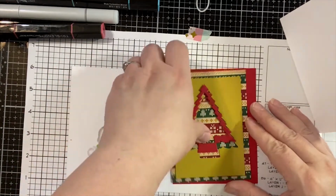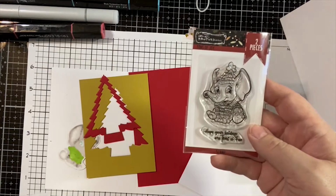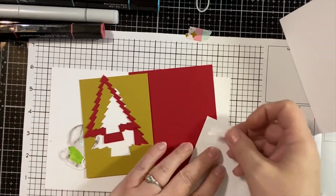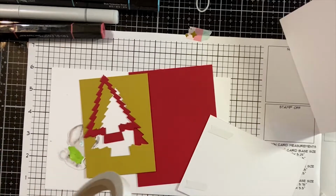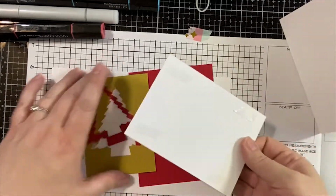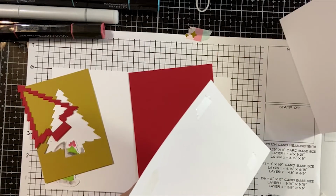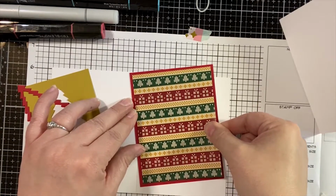And then have you guys seen the stamp of the month? It's really cute. It's this cute little elephant. And his little sweater, I was like, oh, his little sweater matches that paper pack. I need to use him on that paper so that I can show how fun that is. So that's what I'm doing. So we're gonna put this, we'll center that on our cardstock, the best we can anyway.